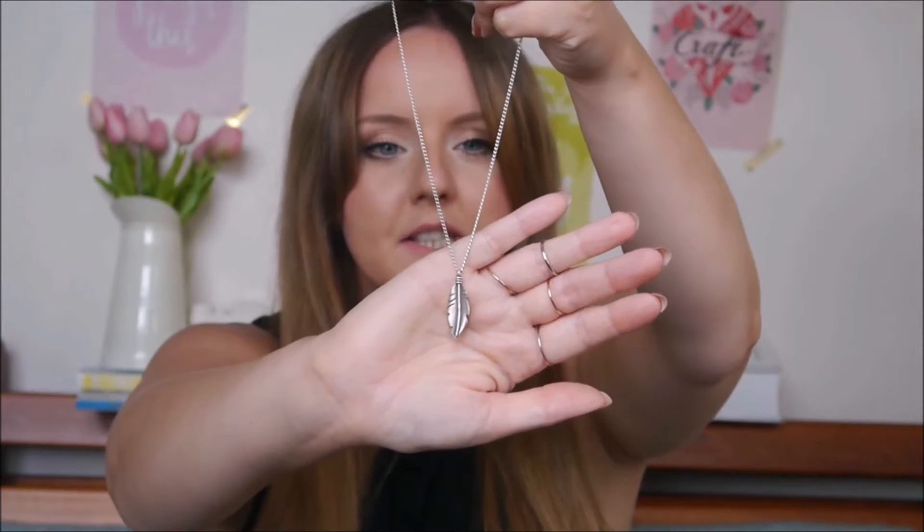Another great way to layer and stack jewellery is with necklaces. I've just got a very simple necklace on here and I'm going to take this one off. Simple jewellery like this necklace goes really well with the stacking because you don't want to have it all going on - it looks a little bit too much in my opinion. So I'm now going to put on this necklace which is by a jeweller called Fiona Jones - I will link her stuff down below. She's actually a friend of mine and she does some really great pieces. I love this necklace on its own and I do wear it a lot.